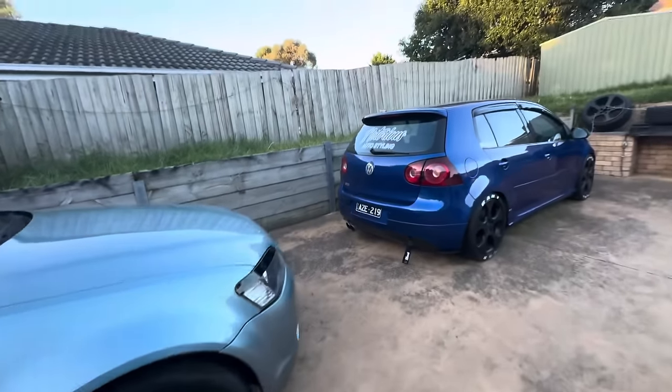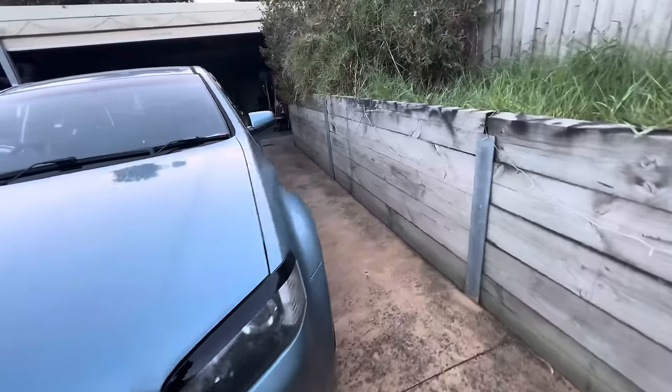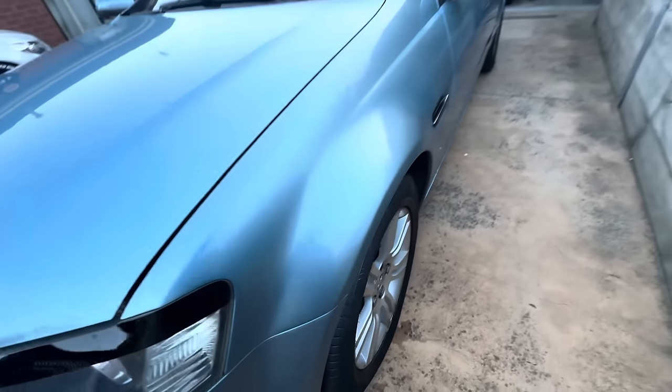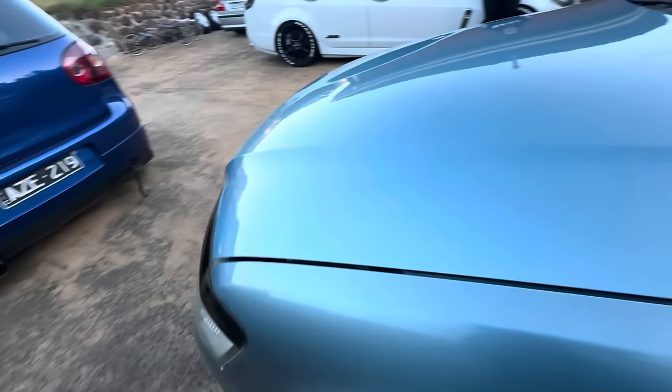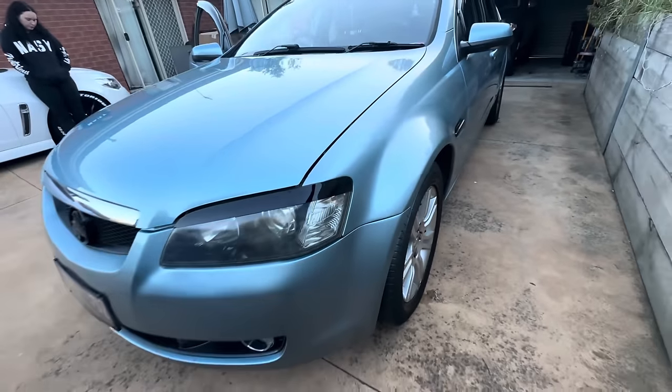Ended up giving the front bar a quick touch up. Also got this guard looking a bit better, sanded it down, painted it, blended it. It's not a bad job, I reckon. Yeah, not bad for an outside, hard and fast job.